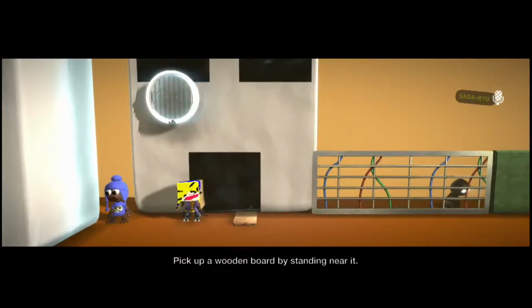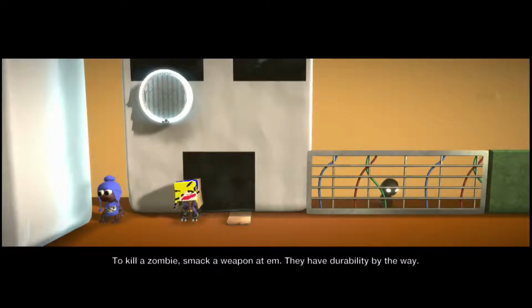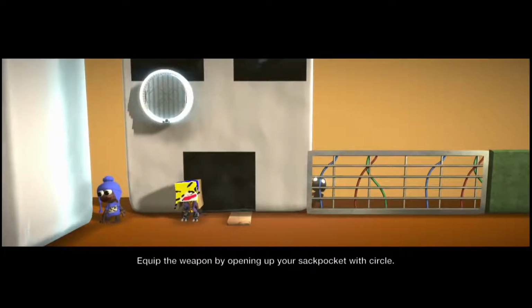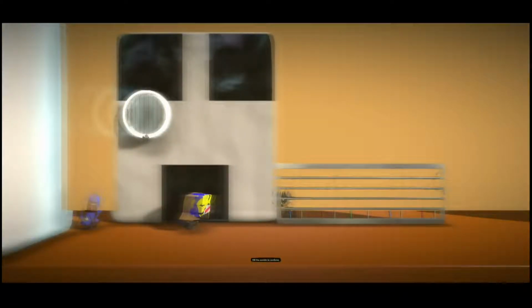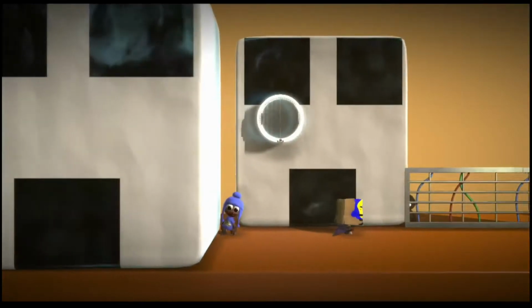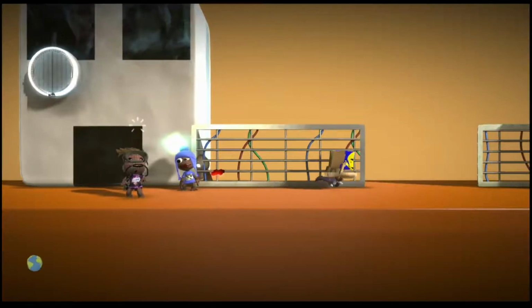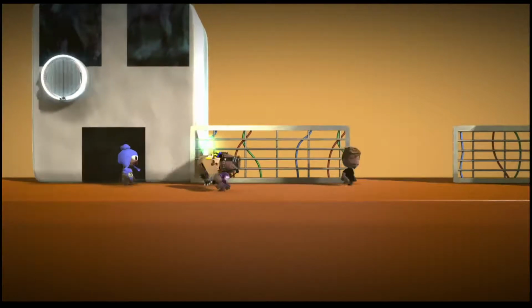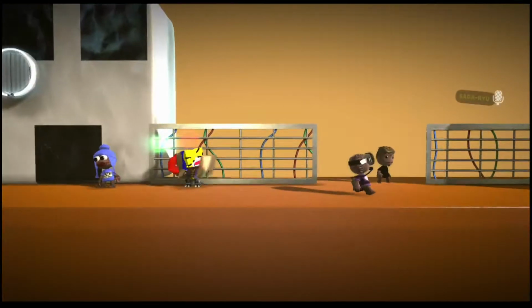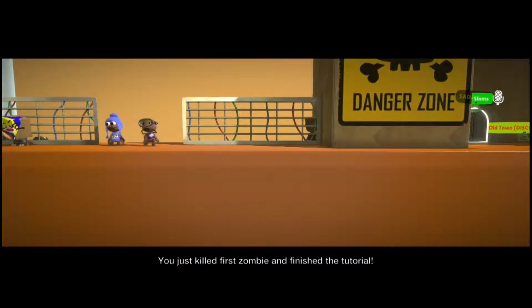Let's go. Pick up a wooden board by standing near it. Okay. Kill a zombie, smack a weapon at him. They have durability, so equip the weapon by opening up your backpack with circle. Kill the zombie to continue. Okay, we got this. Oh my lag. Holy crap. Okay, we got this. Hi-ya! Die! Die, zombie!